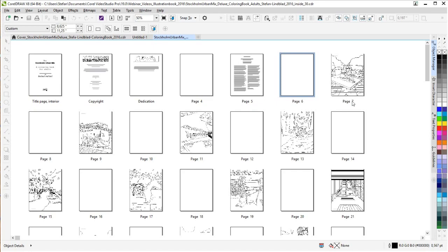When you open a book, you have a left side and you have the right side. Every odd page is a right side. So every even page will be a blank page when we start with drawings on the odd page to the right. You can see here, for example, the title page is an odd page, copyright is an even.